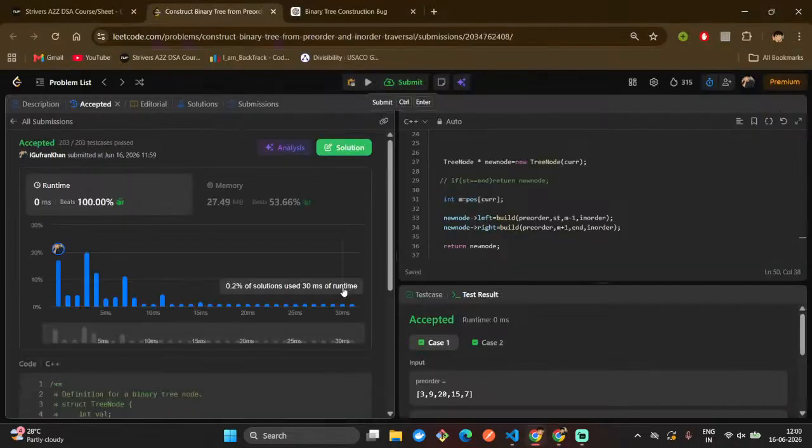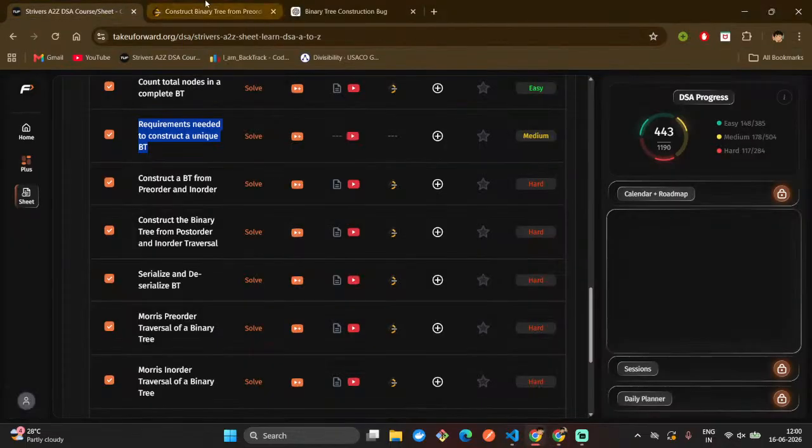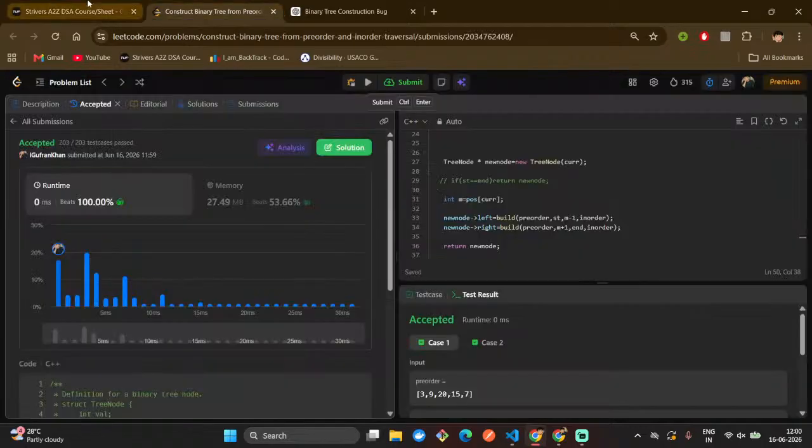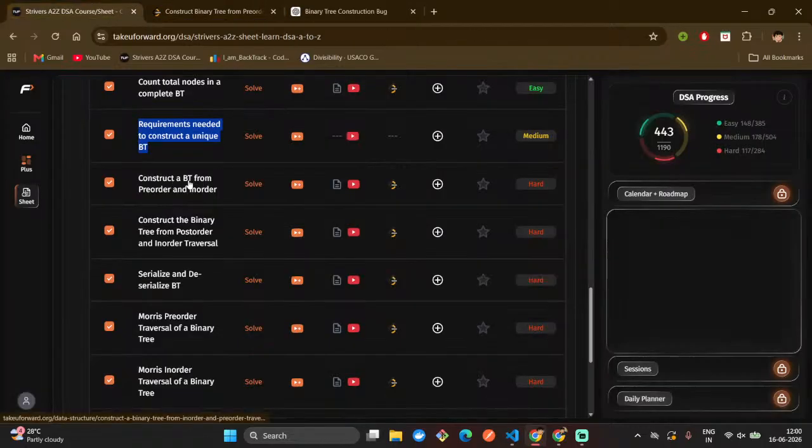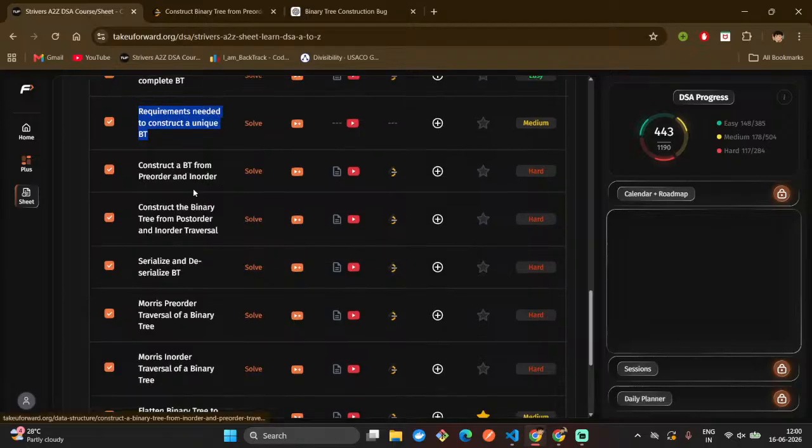Now the next question is to construct a binary tree from pre-order and in-order; we just constructed that.